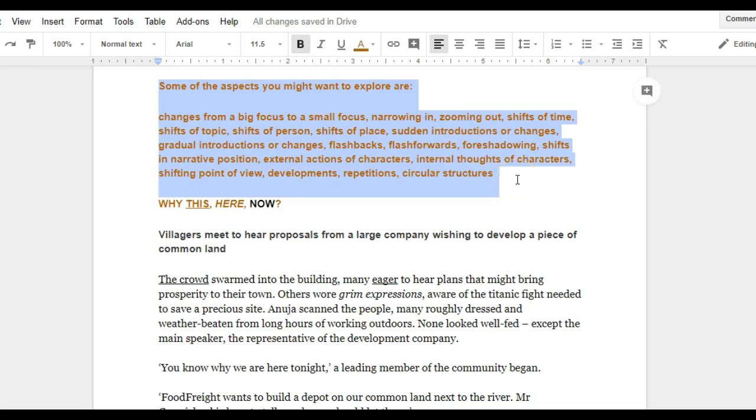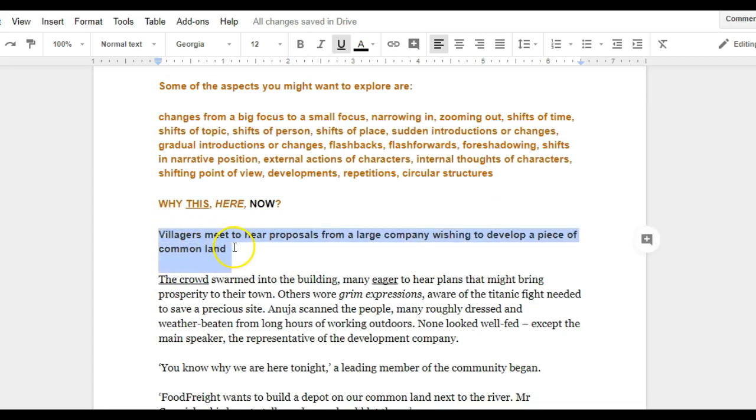The approach I'm going to take is much easier than that. The approach is really what ideas, what themes, what characters do I get at the beginning, what viewpoints, and how do they develop. That's all I'm looking for really. Ideas, characters, themes, and how do they develop. So I'm really not going to learn that list, but have that list in mind, as they're some of the things that I might find if I went through and looked for them. But that's not the approach I'm going to take. It's going to be much more simple than that.